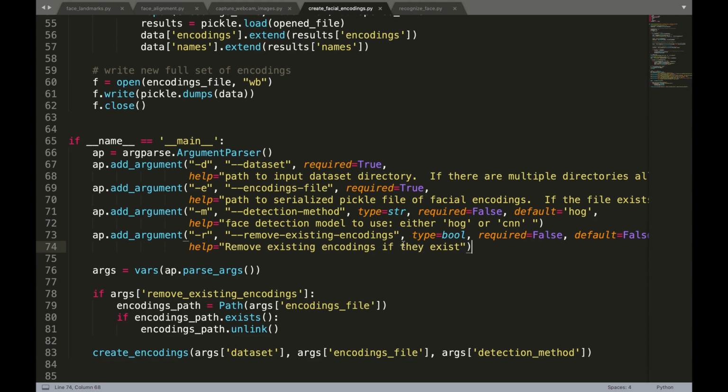The detection method is default hog, or we can use CNN here if required. You can keep hog as input and check how it works. So you pass these arguments.